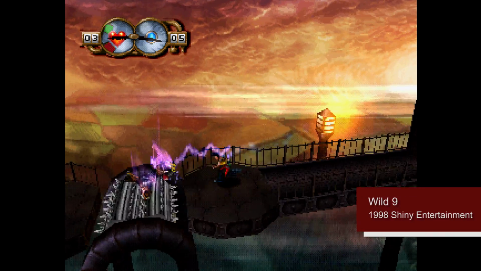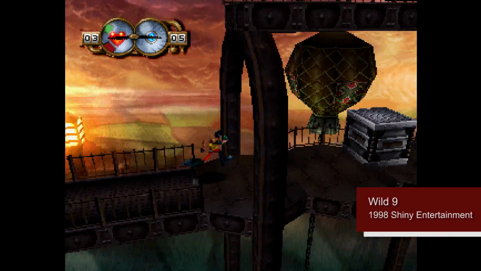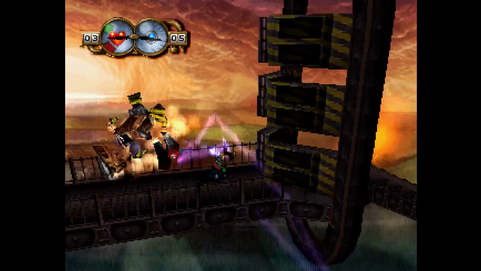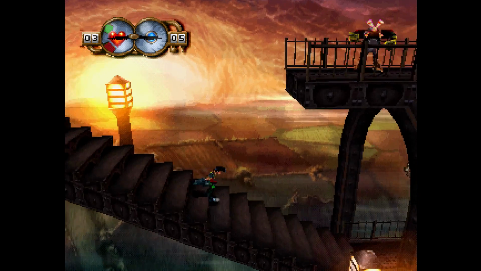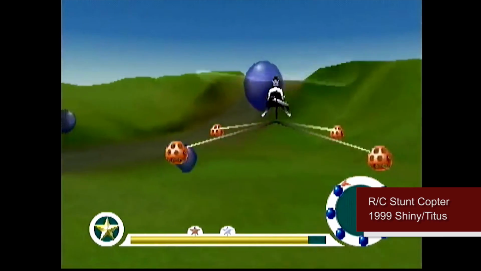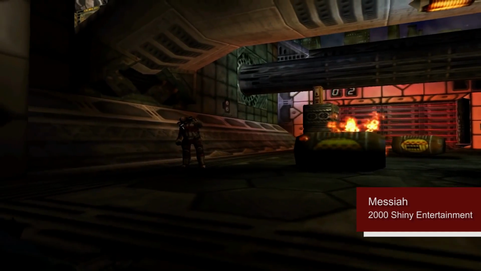And as for Shiny, well, its next project was actually Wild 9 for the PlayStation, an interesting platformer based on torture. Seriously. Features another great soundtrack and some lovely visuals, which made for a rather interesting gameplay experience, even if it wasn't super well received by the press at the time. Shiny also released RC Stunt Copter a year later on the PlayStation, before finishing up the much hyped Messiah, which was released on the PC in the year 2000.